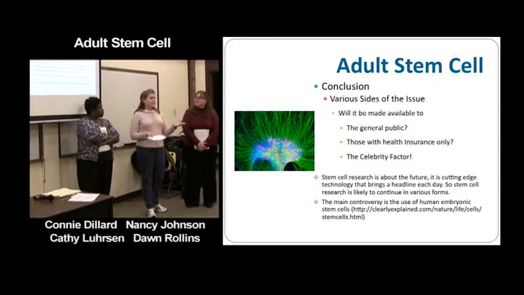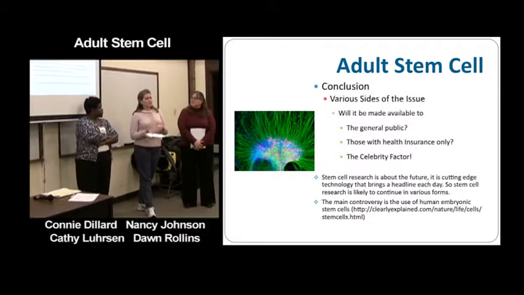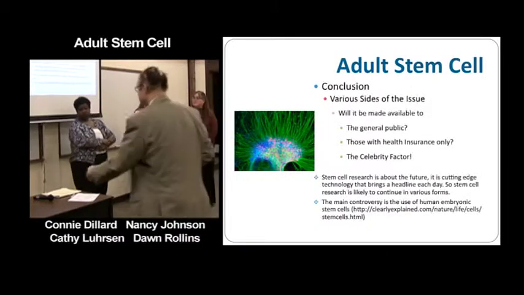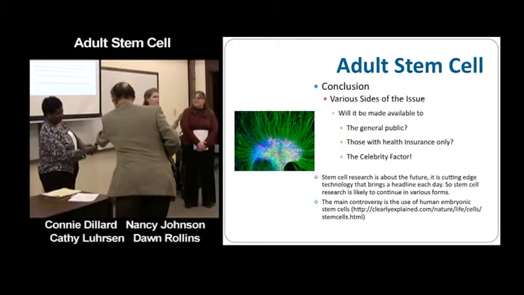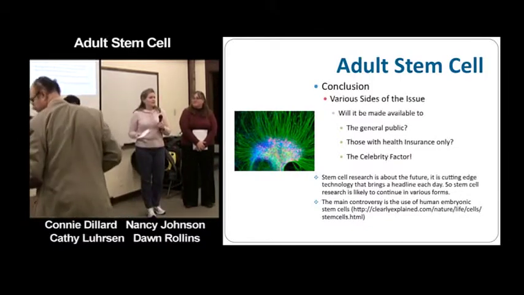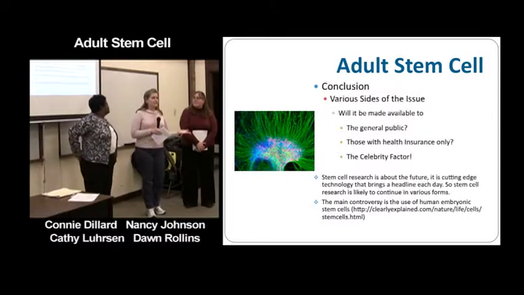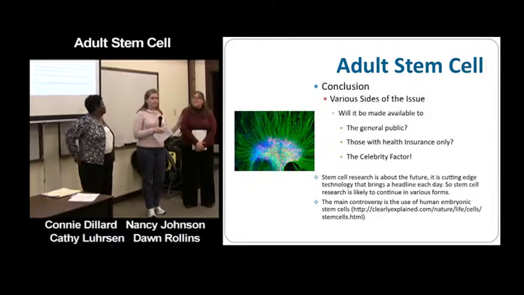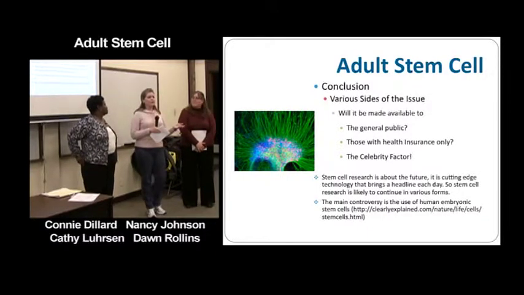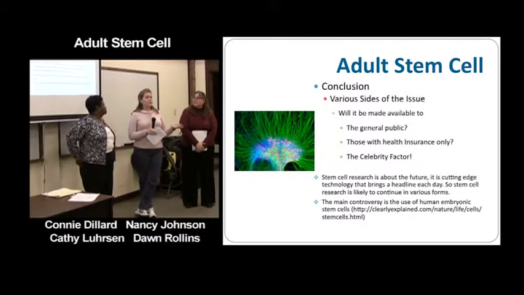Research-wise, I didn't delve really far into that, so I was looking more at the adult stem cells, because the benefit of the adult stem cells is that it doesn't cause tumors and there's no rejection. If you develop a stem cell from an adult stem cell or one from an embryonic stem cell, you can make it do the same thing, but there's such a high chance of rejection or of tumors or of cancer being caused from the umbilical or from the embryonic. That's what makes the adult stem cells so superior.